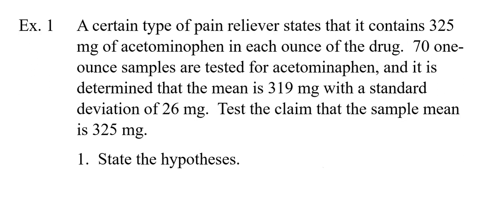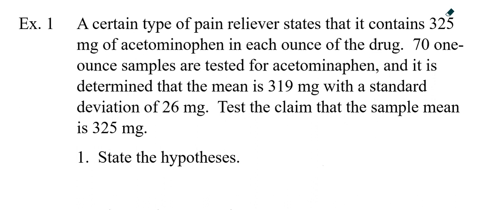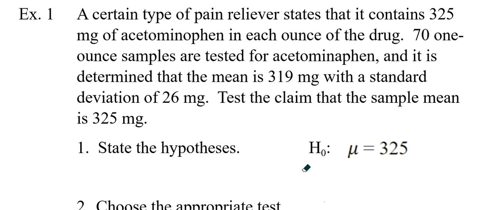So here's what we are testing. We're testing, is the average really 325? So our null hypothesis is going to be our average equals 325. Essentially, we set that up before we collect any data. So don't look at the 319 or anything else. The very first sentence says, we believe going in that the average is going to be 325. And what we're trying to show is that the average maybe does not equal 325.